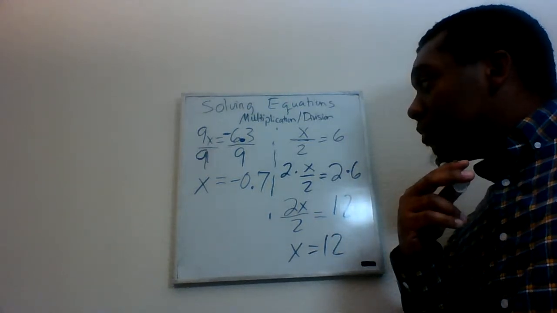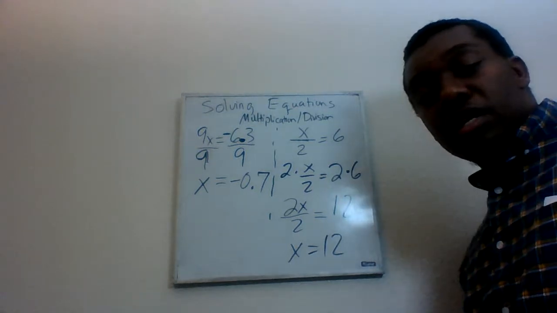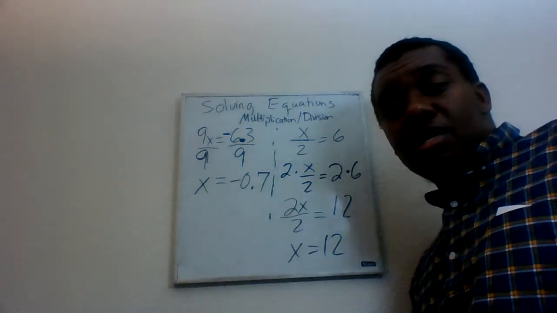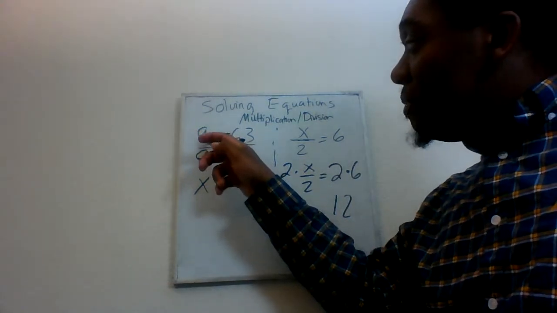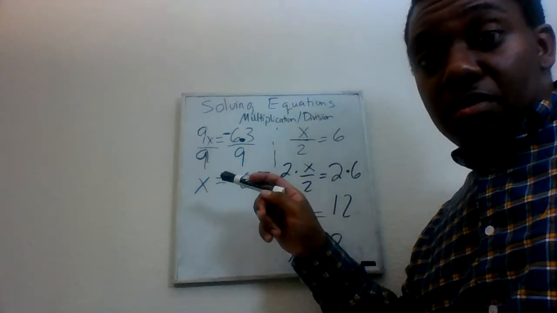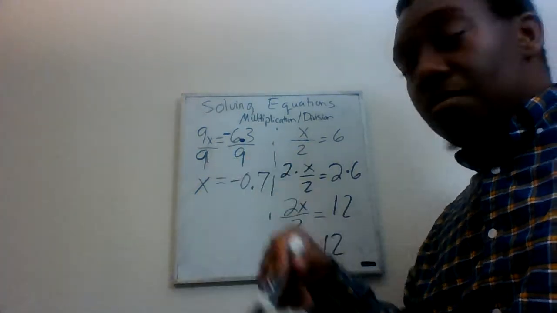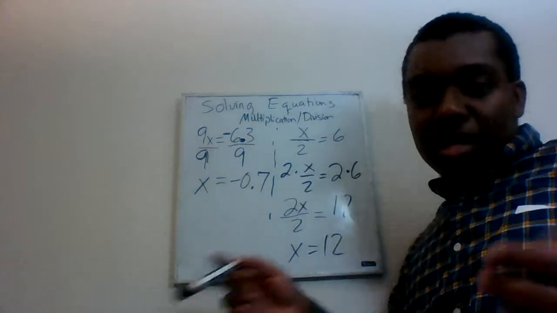All right. Now, there is another method that some people use when doing this. They write out what's happening and then they do the opposite, going backwards. So they would write out, hey, I'm multiplying by 9 to get this answer. So they would say, okay, I'm going to divide by 9 to get my unknown. Well, isn't that what we did? We took this and divided by 9? Yes, it is.